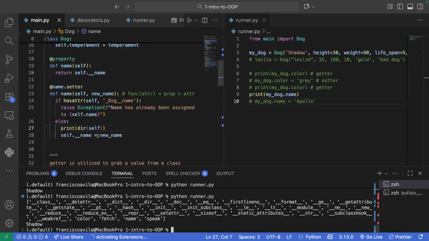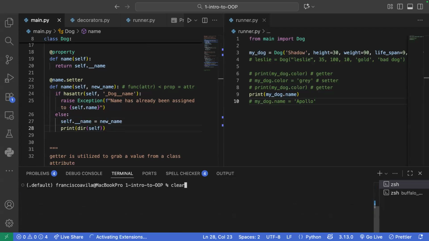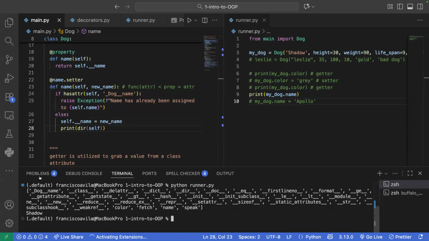Still doesn't show it. All right. So now you can see once underscore name is assigned, there's this new property that shows up called underscore dog underscore name. And that's the part that I'm looking for.